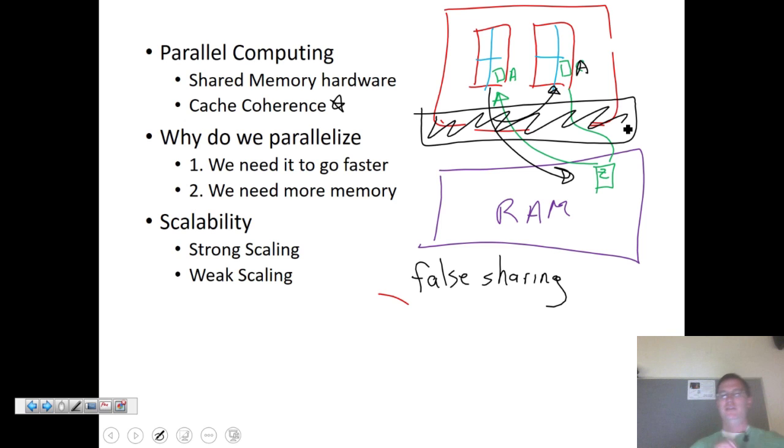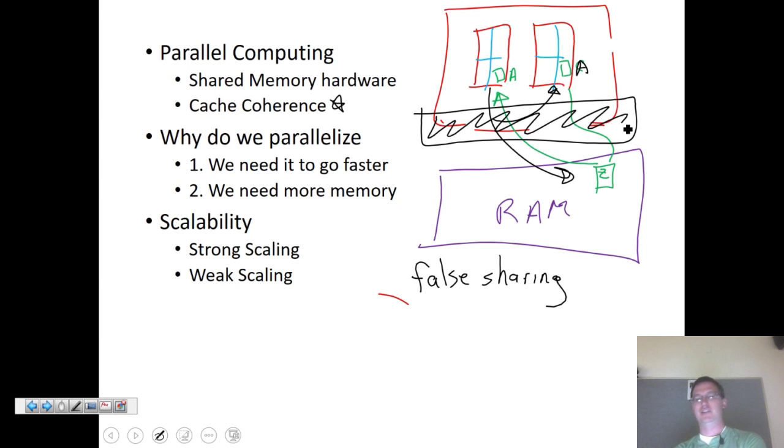And so then we need to talk about why are we parallelizing this in the first place? Okay, I guess there's a number 0 because it's cool. But the 2 important reasons. 1, because we can. That's a good reason too. 2, because we need our program to go faster. For whatever reason, it's taking too long.